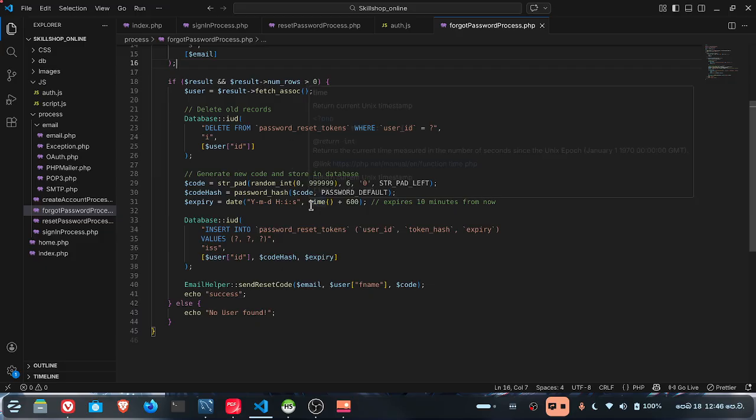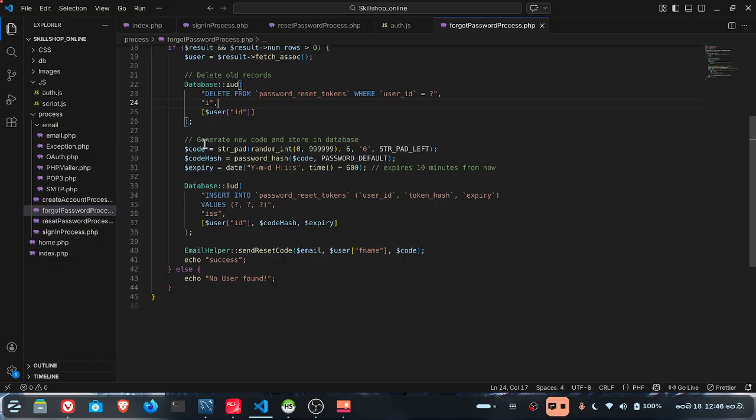Of course, this is an Ajax method, and we delete all records. We should do that by IUD, insert update delete, because now the password should be updated, right? And generate a new code and store it in the database. It should also expire, so code, hash, expiry, three variables.